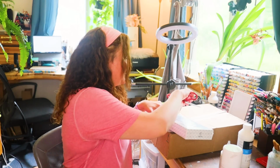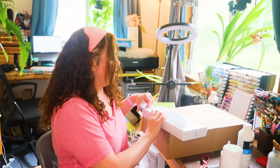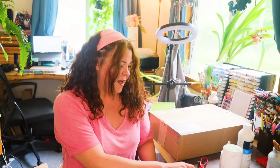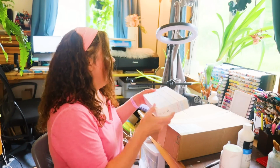I'm really excited to try these. I was really impressed with their other acrylics, which are not professional, but still light fast rated. I mean, I was really impressed with them. They seemed almost professional level to me, and they were light fast rated and had the pigments on it. So you may see those appear later this video.